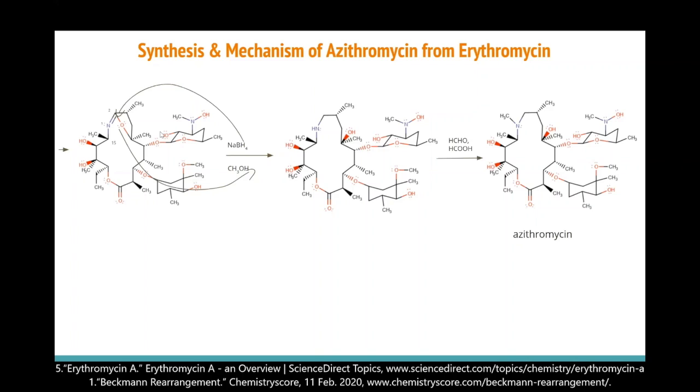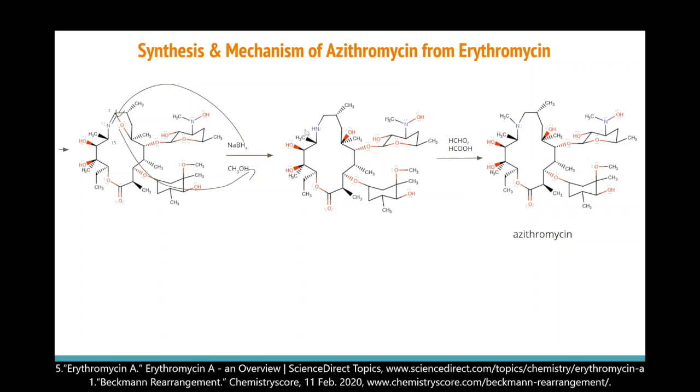Now, the ring is expanded, and there must be a reduction in order to remove the oxygen from the structure. Reductions are commonly assisted by sodium borohydride. The BH4-, which is a hydride nucleophile, attacks at the carbon double bond N, the imine, and breaks the double bond, and an H attaches to the N. Also, the H from the CH3OH is positive since the oxygen is partially negative. And so the negative O reaches for the positive H and forms an OH again over here.